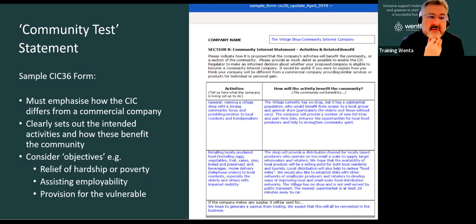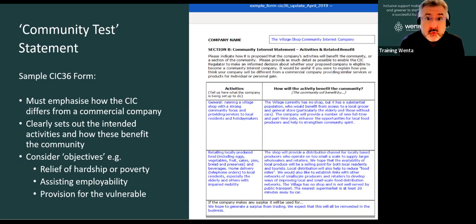But I'll give you a couple of other examples. A CIC is more likely to be able to attract volunteers than a commercial company. That's one way it differs. A CIC could also tap into potential grant funding, but it's unlikely that a commercial company could.